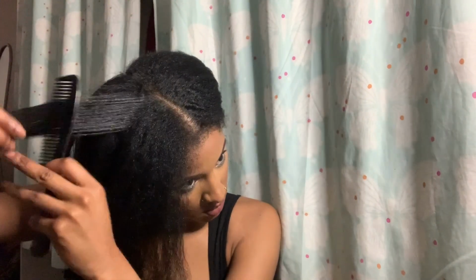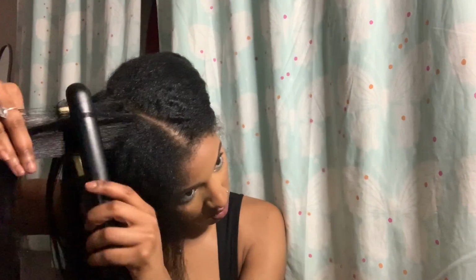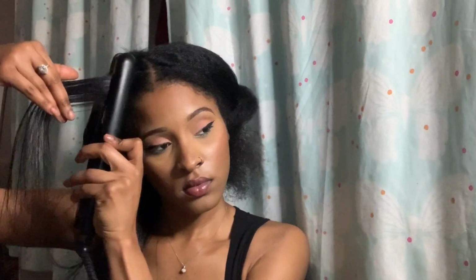This is the first time I'm straightening my hair in almost a year and a half. I kind of wish I had more moisturizing products because, guys, I did not think I would be straightening my hair right now. If anything, I would have wanted to wait a little bit longer, but it just seems more manageable to do, especially with how the weather is. It's not really been as rainy, although the last two days have been something else, a bit off and on. The weather's been alright, and a lot of the time I don't like having to straighten my hair and then you leave the house and the humidity from outside and the weather just messes it up.